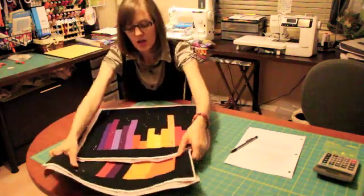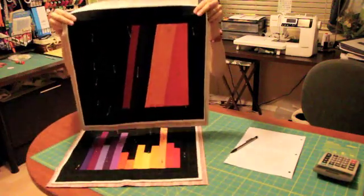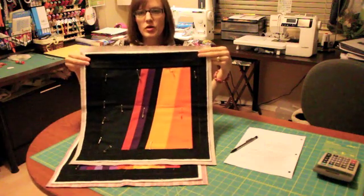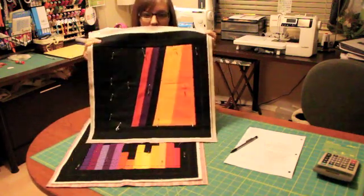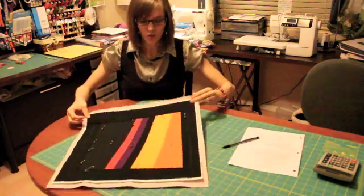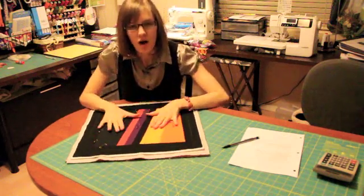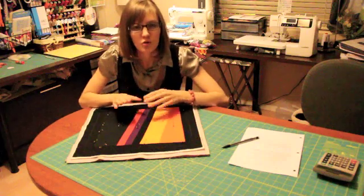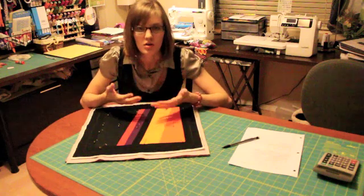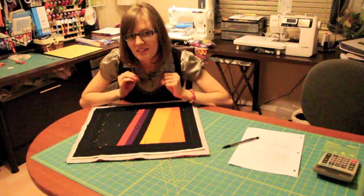And the second block that I have is called the Magnum. And again, it looks a lot like what was on the diagram that I gave you for the quilt. But again, too, it was pieced using improv piecing. And what's really fun about improv piecing is that you get to step out of the box and really add your own flair or little touches to a pattern or a tutorial or a technique. And so it can be really fun, but for some people it can be a little stressful.